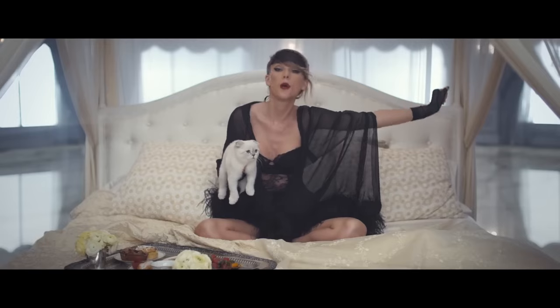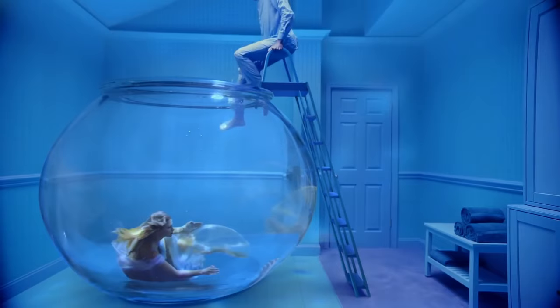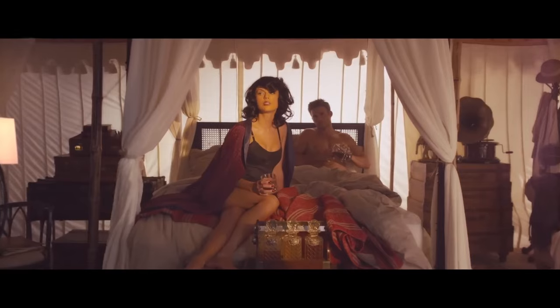Taylor Swift is a very popular and polarizing figure — and also the sky is blue. But what's undeniable is she's been able to churn out hit after hit for nearly two decades, with her unique and catchy melodies frequently doing the bulk of the heavy lifting. Let's talk about it.